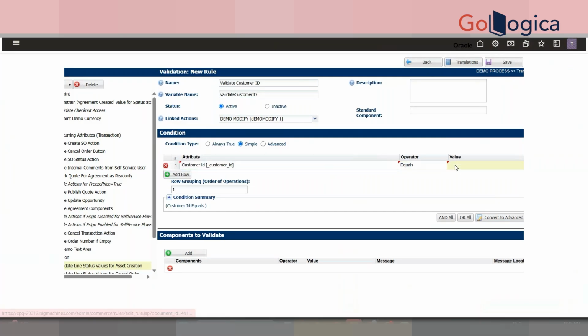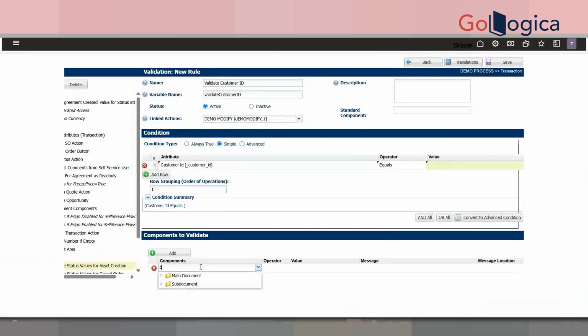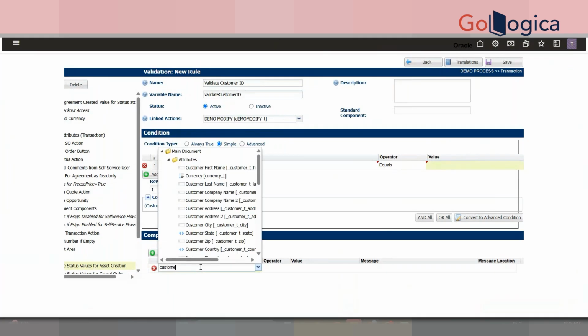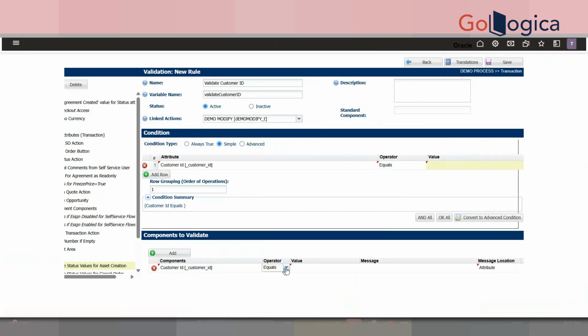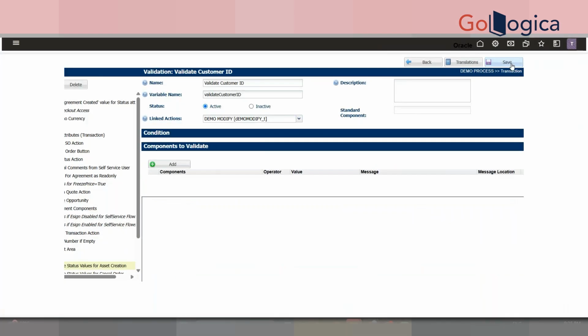So based upon the linked actions, it is only in the validation rules? Yeah, a validation rule is always associated with one action. Can we link actions in the hiding? No. Hiding, access rule and constraint rule are independent of the action. But if you want a specific thing to be mandatory on clicking that particular action, then you use validation. I have added a message location for the constraint rule as popup. Here I'm just putting an attribute so that I can show both of them.